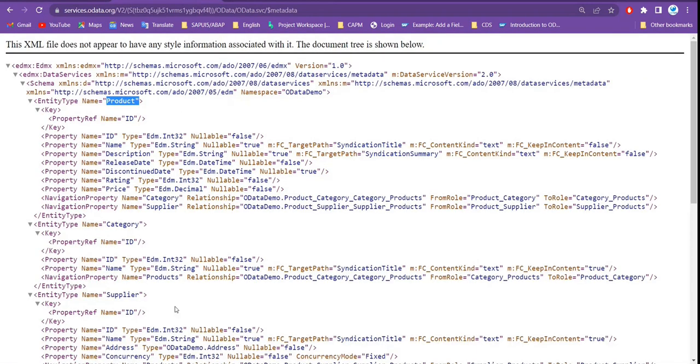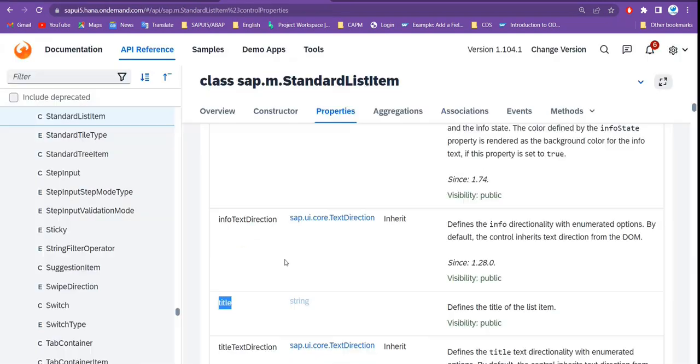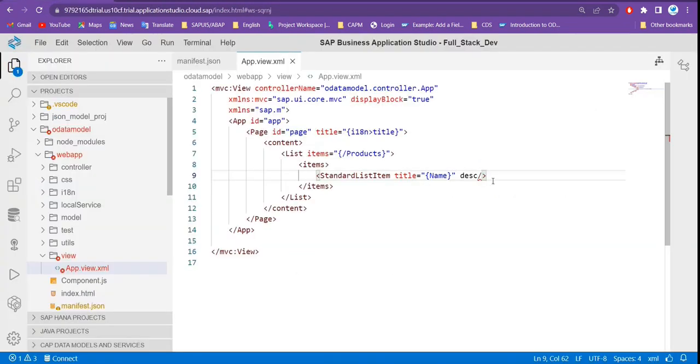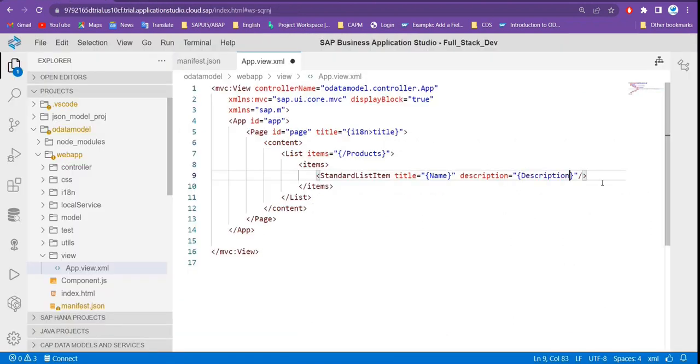I'm just going to provide the title as the name of that product. That will act as a title. What about the description? If I go up, there is one description property. Which property shall I use for this description? There is a description property here. You can copy and provide it here. That's it, guys. That's it.